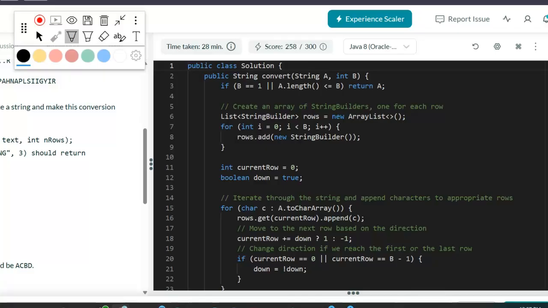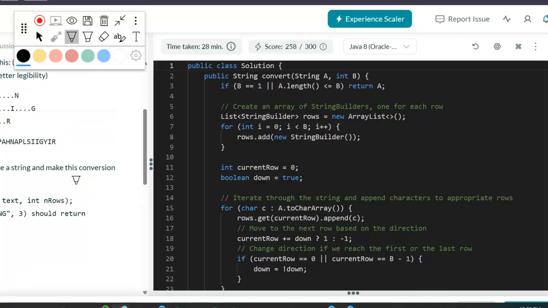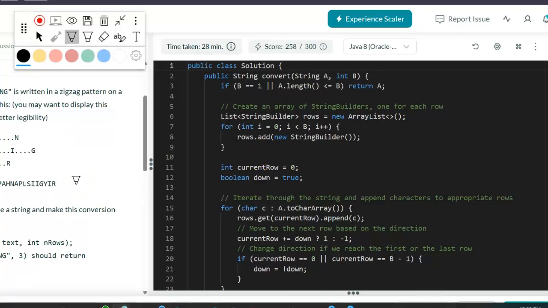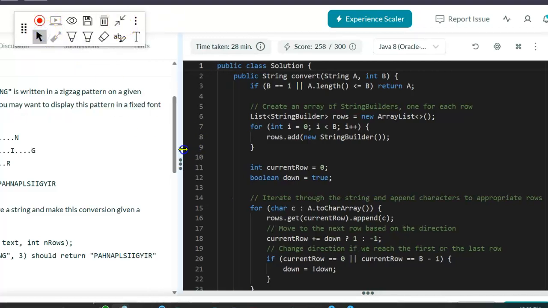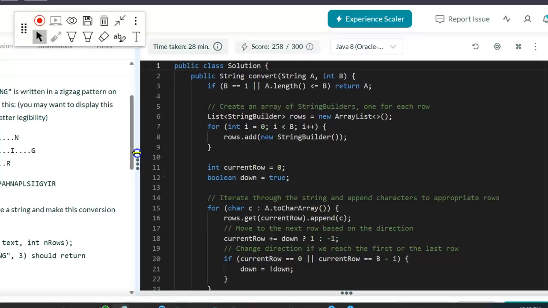All right, if we get past that, we're going to create an array of string builders for each row. So in this PayPal is hiring example, we have 3 rows. Is there any way to do this so that we can see the code and the PayPal is hiring at the same time?